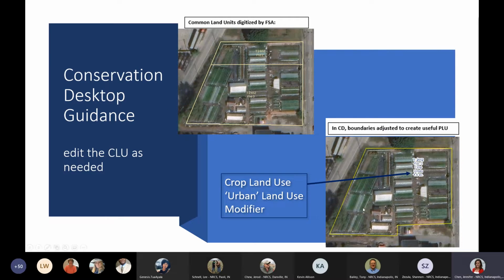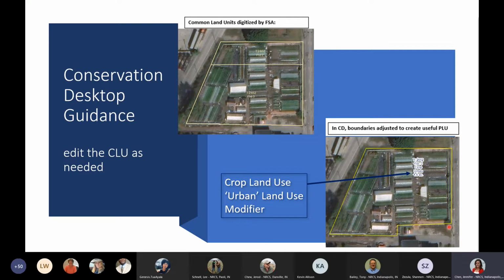So in this example, looking at the picture to the bottom right here, you can see that I dissolved this line, and this is a fenced in area that defines this urban farm, and the original CLU incorporated that area. Well, there's vehicles parked there. So we just revised that line a little bit to reflect a more accurate reflection of what the land looks like.